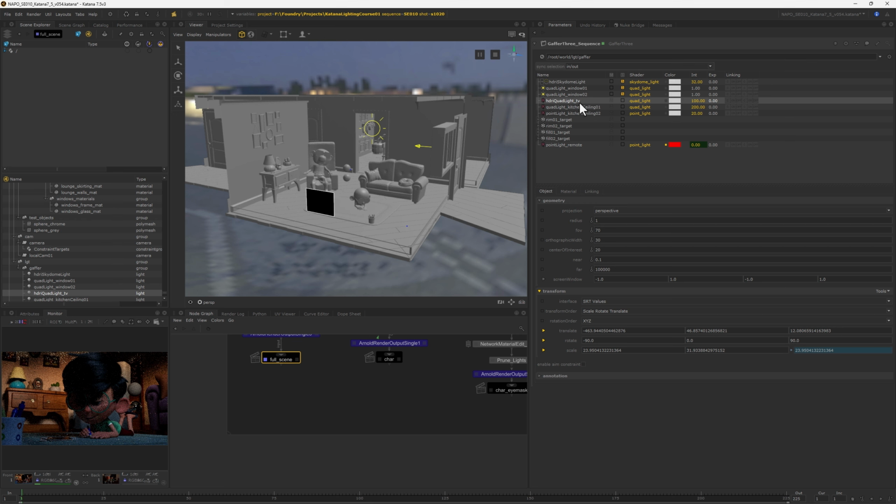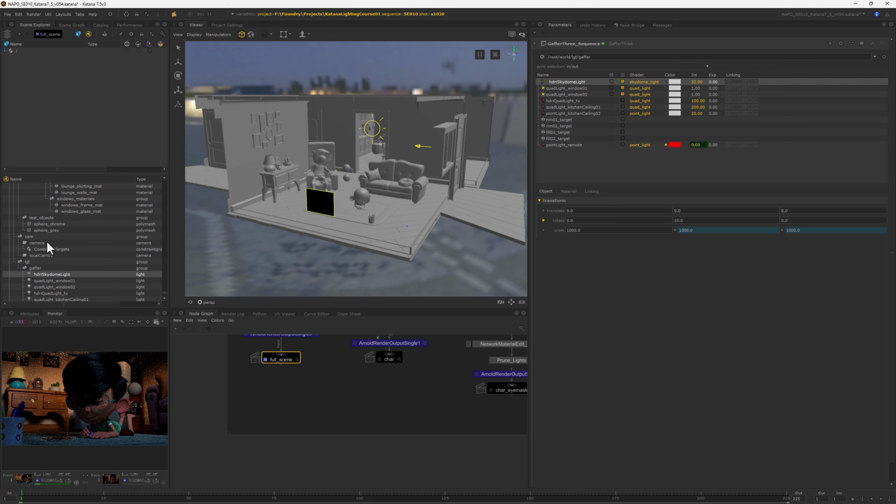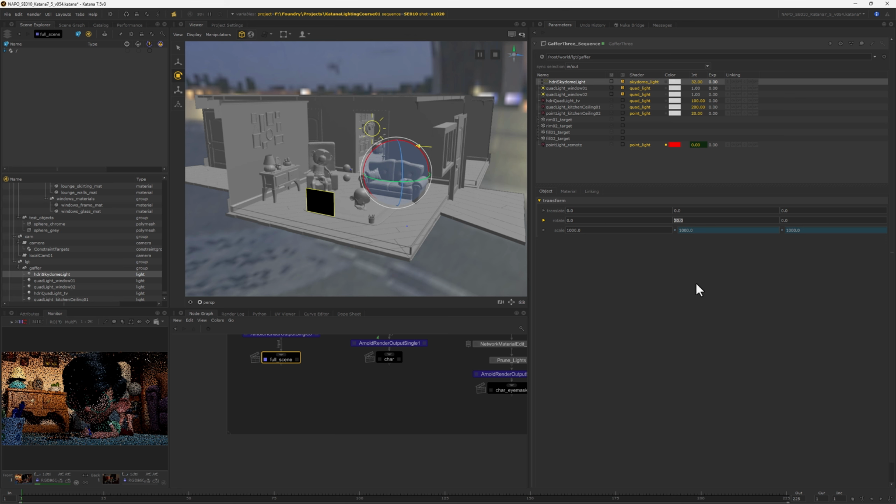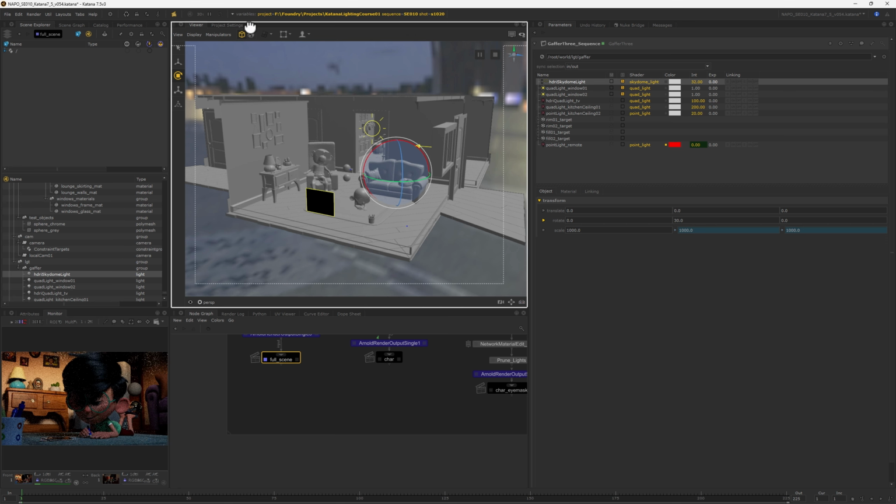And then as you select here, it updates your selection in your Scene Explorer. So then you can just use interactive tools, just rotate it around. And as you rotate it, you'll see you get a different result in your live render. So that's one way you can iterate on things. I ended up landing on 30 degrees just because I like typing in round numbers, but I thought it looked pretty good. I'm going to move the monitor window back up here because I want to show you something.